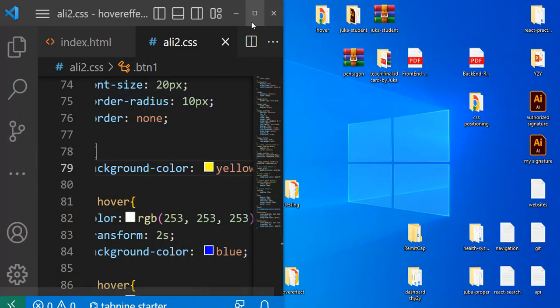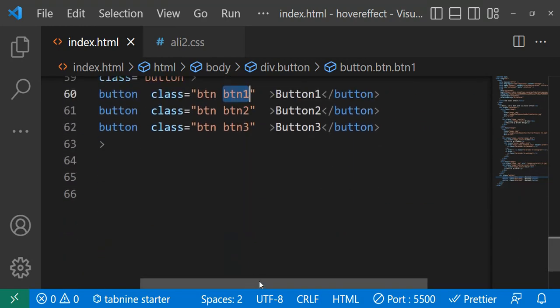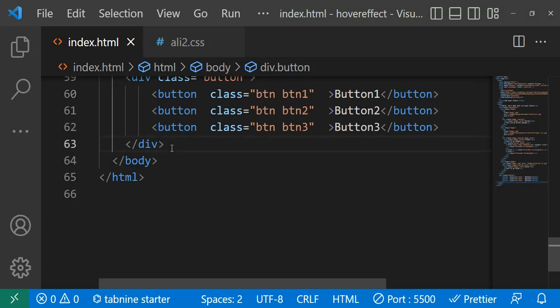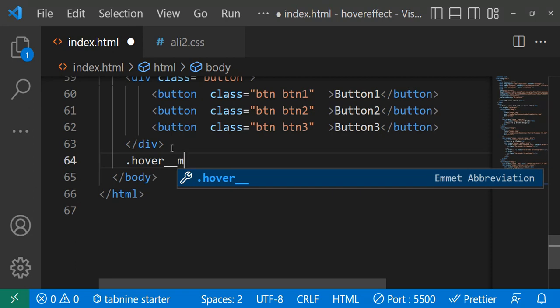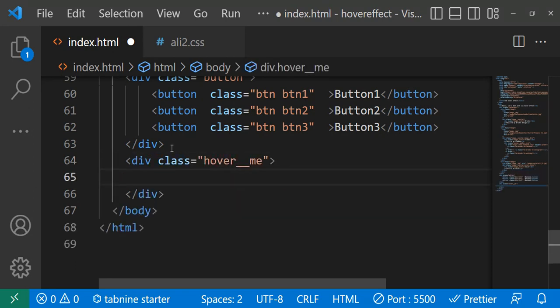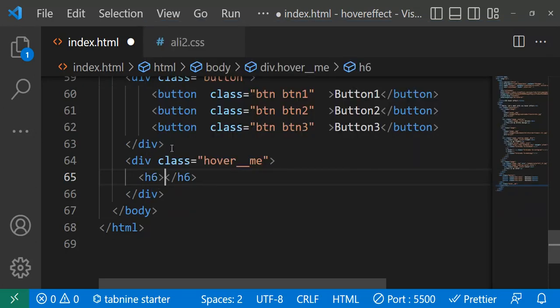Good. Here we go. Let's add some text down so that once you click on it, it can show you everything you want. So here I have body, button, text. Here I can say another one, hover me, underscore me. Click this one, then let me have also my text. First we have the title here. We can say h6. Remember, we don't have h7. h6 is the last. Let it be like a hover me.